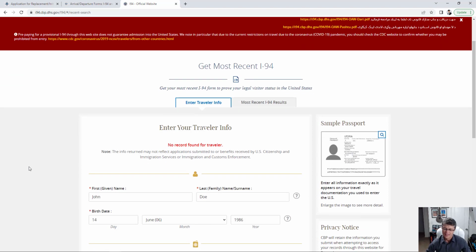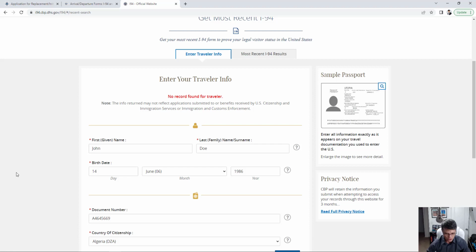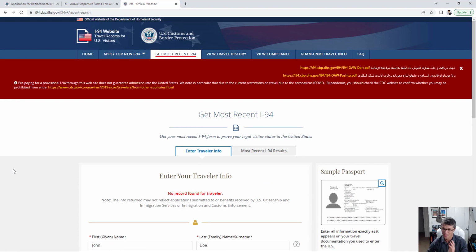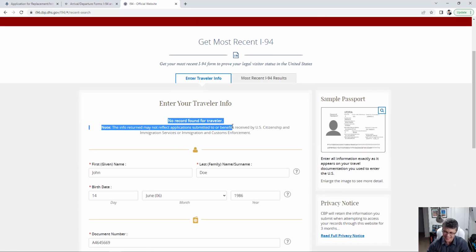Okay. So this is the problem that most of the times comes up. Most of the times, from my comments, people who are trying to do it, obviously, if you're commenting, then you have some kind of issue. This is what they get. And they get it not because they enter random information like I did. They get it because they entered their own actual information, but they still get it.